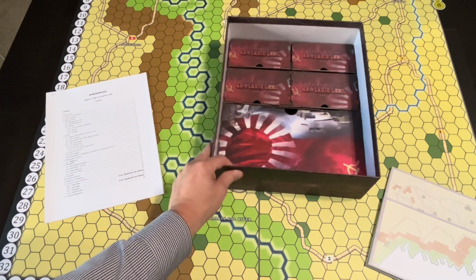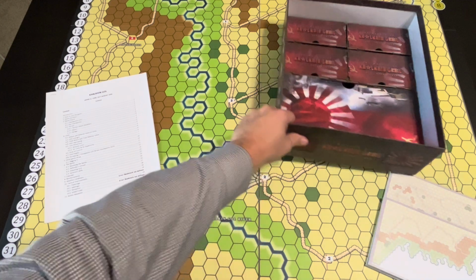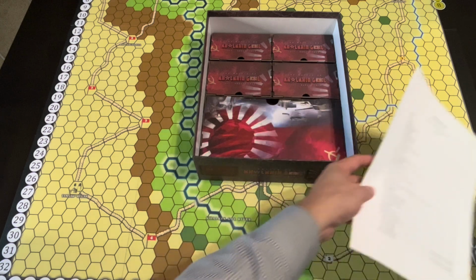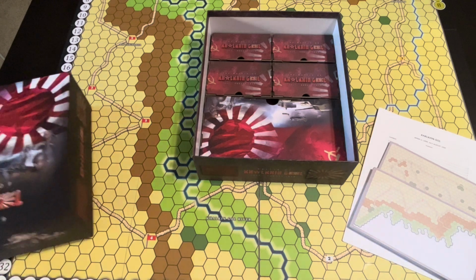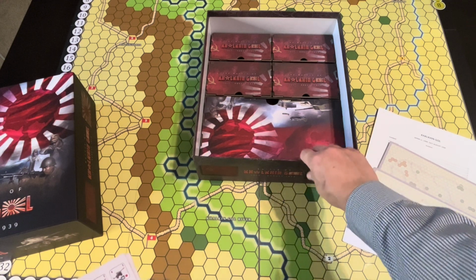I'd have to look. There's a few areas for bridges over the river, and it might be on the other side of the map too. So it might not be. It might be something that is not for both sides there. Anyway, so there you have it. This is what you get in a box, or at least potentially what you get in the box.